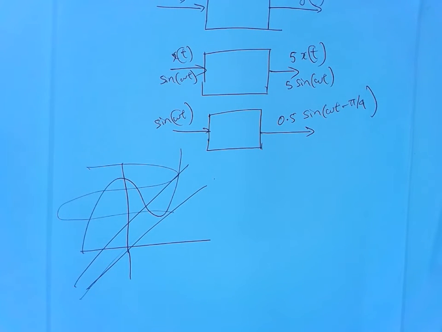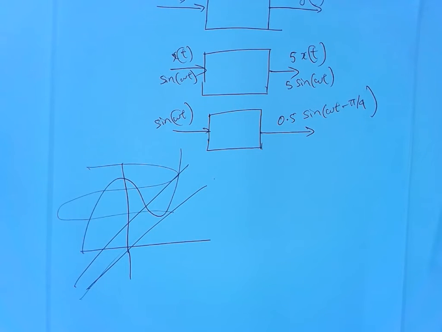So the sum of inputs should be equal to the sum of the outputs. Okay, I think what you mean to say is that a linear combination of inputs should produce a linear combination of outputs. Right, that's what I'm trying to get at. And this is called what principle? Superposition principle. You've heard about that, right? And that applies to linear systems.